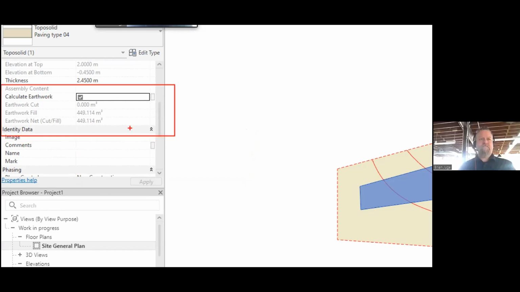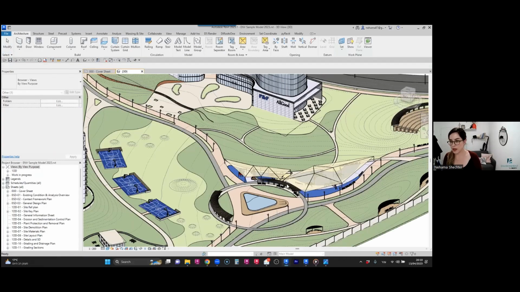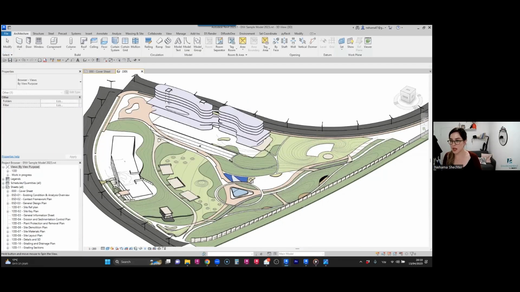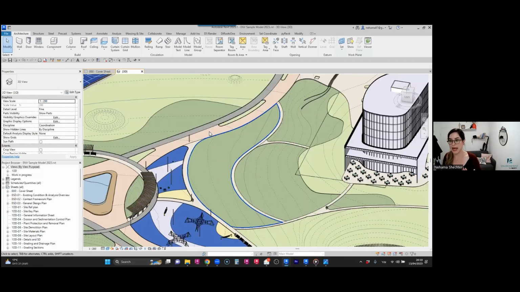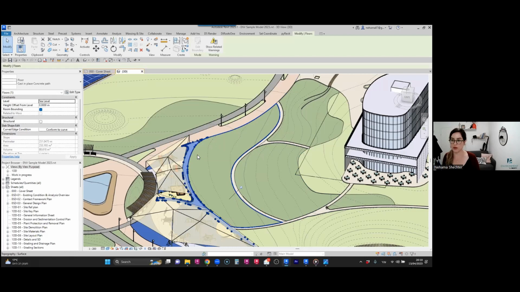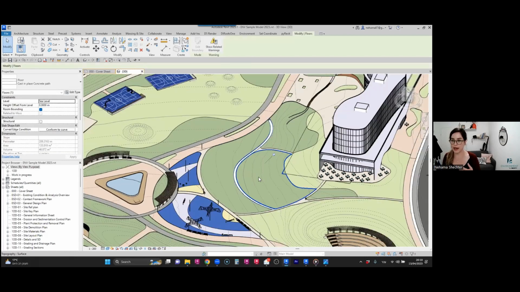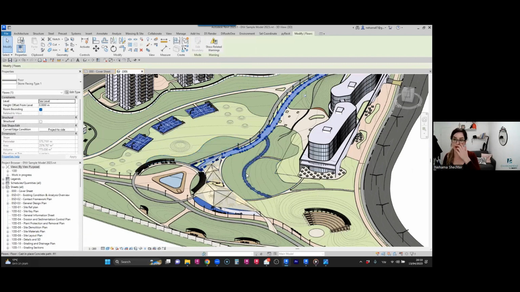Yeah. So why is that important for us, that you will have the data for each and every element? If we take a look at really big projects that are already built, we are treating landscape with respect, which means every part of the landscape is its own element. You can end up having a lot of different elements in different materials, different slopes, and allowing you to design freely like that with all your different elements and making sure that each of these elements would have the accurate earthwork calculation means that at every point of this project, you could use Revit.